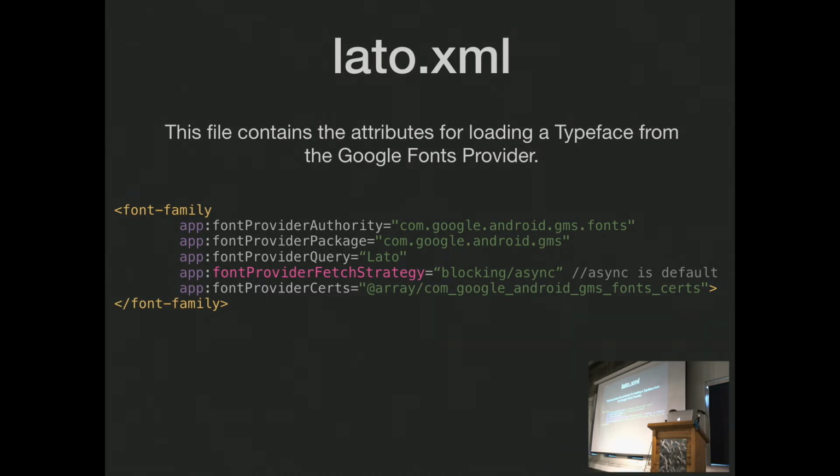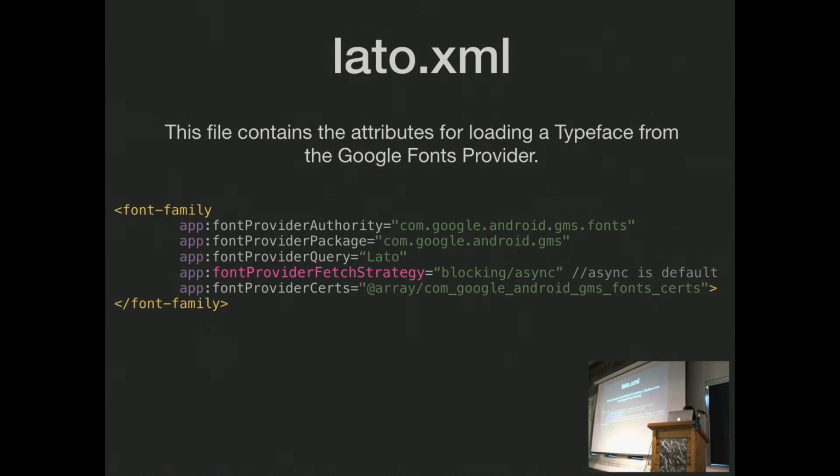being the default. Now you might be looking at this and wondering, why would I ever use blocking? There is a use for it. If you are working with a custom view that's maybe drawing some text and you want it to load the typeface, you can have your custom view implement the font family attribute, and that way you can set the font in XML. However, if you do it with async, the font won't get set, because generally with async, the framework or support library downloads the font and updates the typeface of your text view in asynchronous callbacks. But because the view that you're working with is not a text view, that asynchronous callback will fail. And so blocking fixes that.